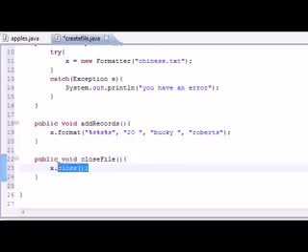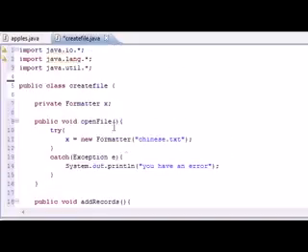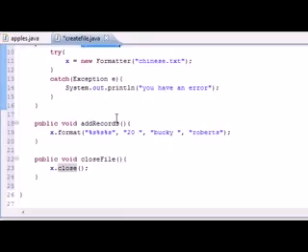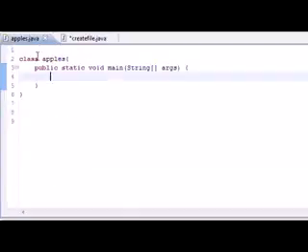I mean, you can probably get away with not doing it, but if you ever get a job as a Java programmer, they are going to be annoyed at you if you forget to close your files. It's probably going to cause some errors later down the road. So, recap, we've got 3 methods in here. We need to open the file, we need to add some records into it, and then we need to close the file because we're done with it. We don't want anyone else messing with it.